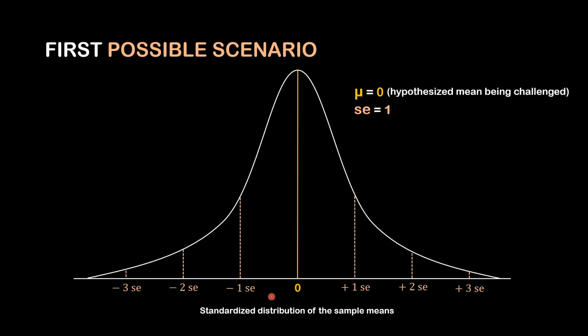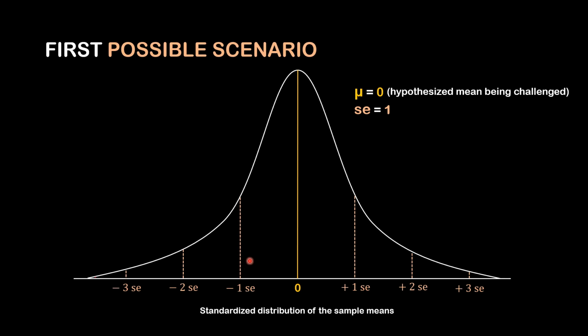And we're going to see where our sample mean, our test statistic, falls in this distribution. If it falls far away from the center, from the hypothesized mean, we are going to reject the null. And if it falls close enough to the center, then we are going to assume that the null is true and we are not going to reject it. But where do we draw the line? Where do we say that here we reject the null and here we do not reject the null?